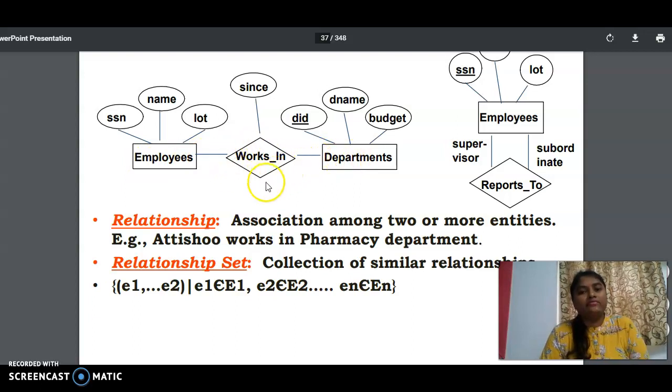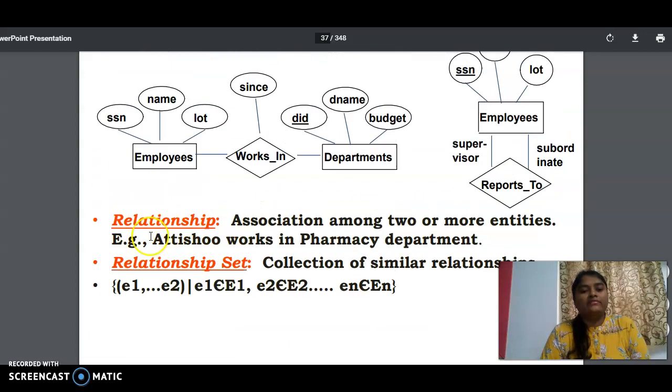You can write any name for the relationship. For example, if instead of employees I take student or faculty, teachers, student, then the name of the relationship is teachers.